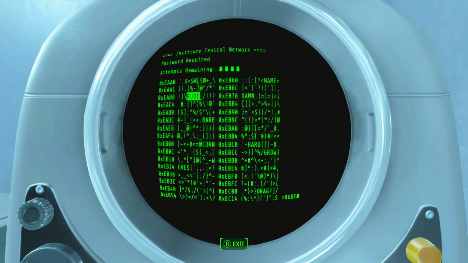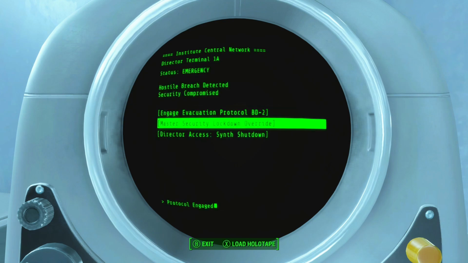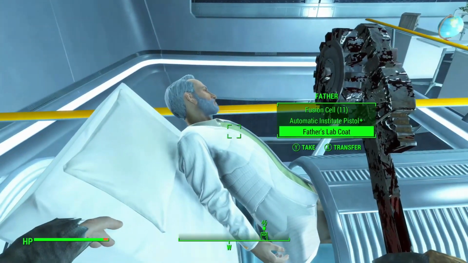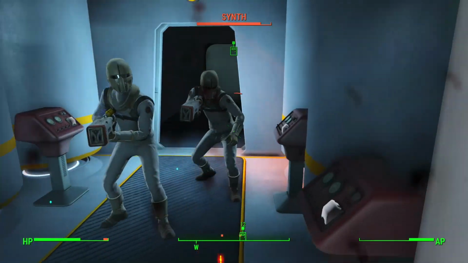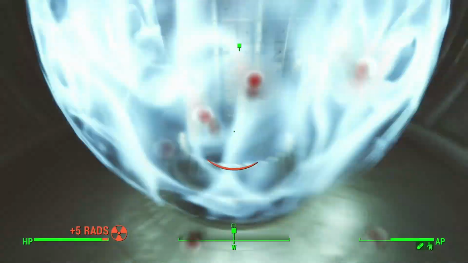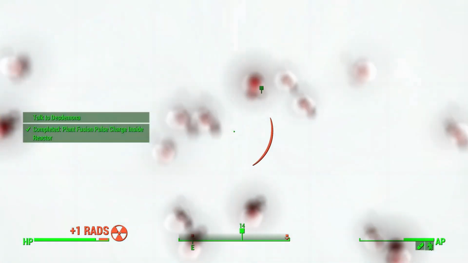The last step before the reactor was to end the lockdown at Father's quarters, where I initiated the evacuation alarm and also lifted the lockdown. I also then decided I would put Sean out of his misery. Making my way into the reactor was quite easy, clearing out the 2 synths blocking the door and then just sprinting past all the Institute members and placing the detonator on the reactor. Of course, this was only possible thanks to Jet and Psycho I had acquired before coming to the Institute.